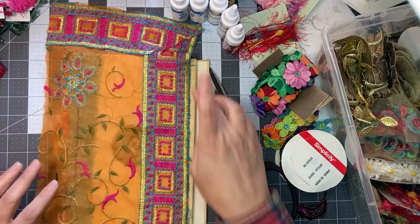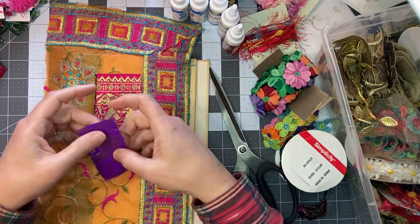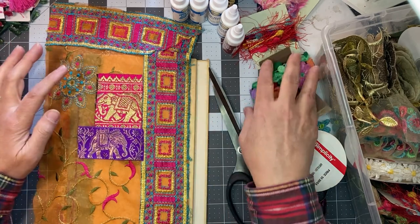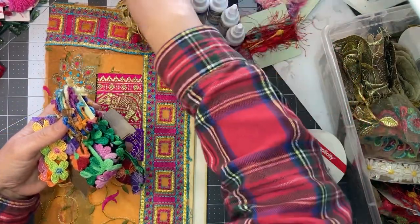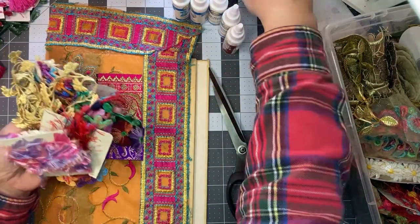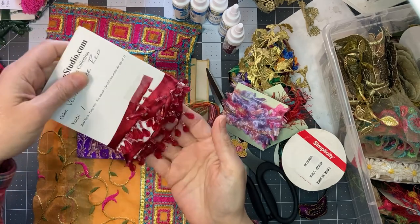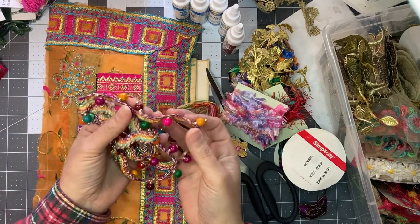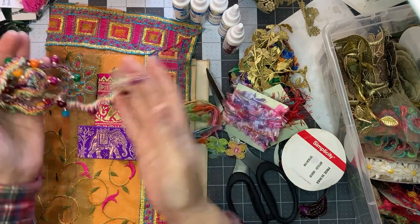Yeah, I can do this and then I can put some trim along here. And instead of that elephant image, I thought I might reuse these ribbons that I used on the spine because the colors work. And then I have all these kinds of trims and edging and florals and pom-poms and eyelash and gold things. I have drippy danglies in kind of glass beads. I have drippy danglies in colorful. How fun is that? And the colors are perfect for that one.